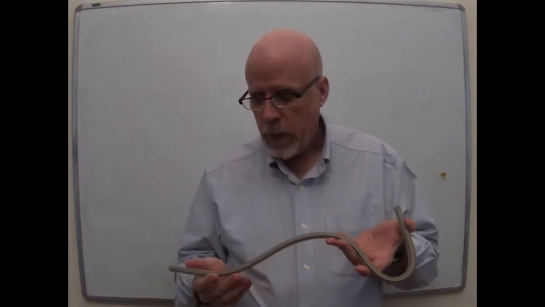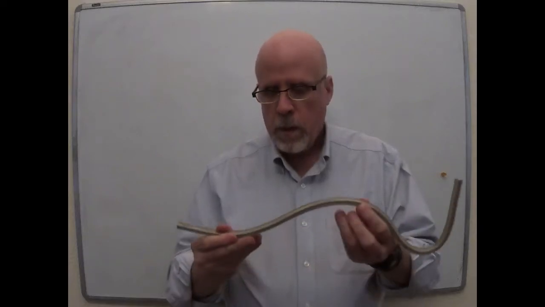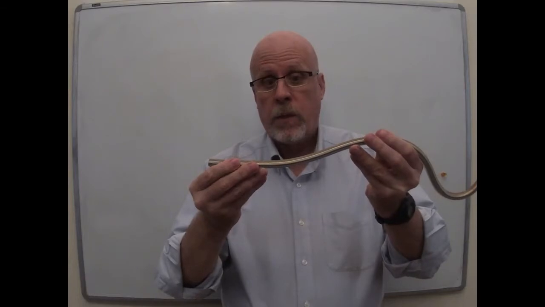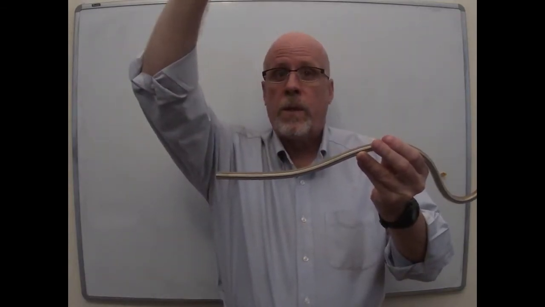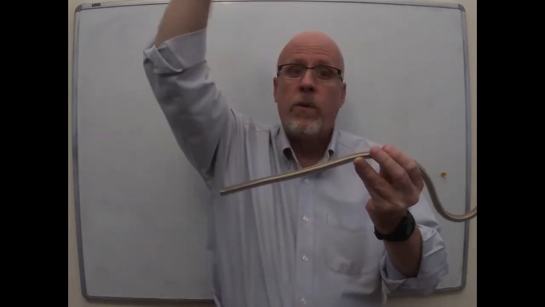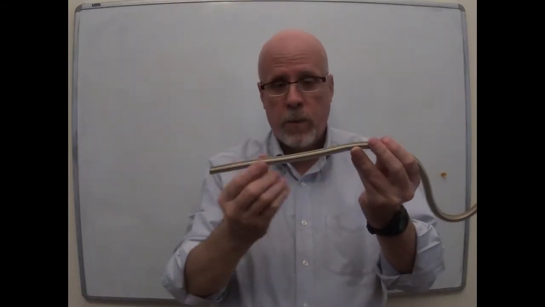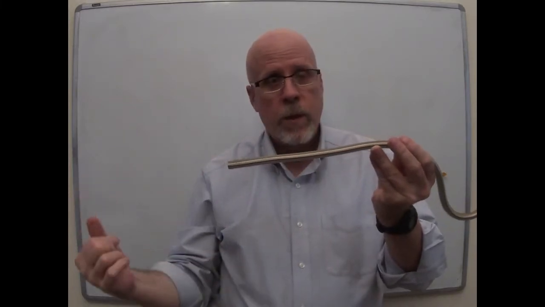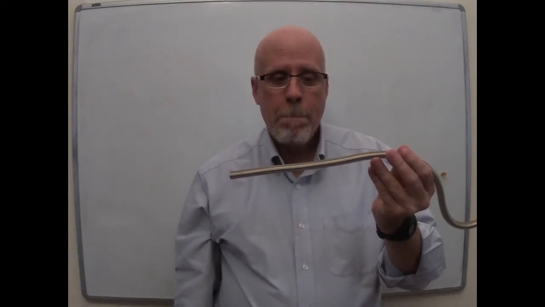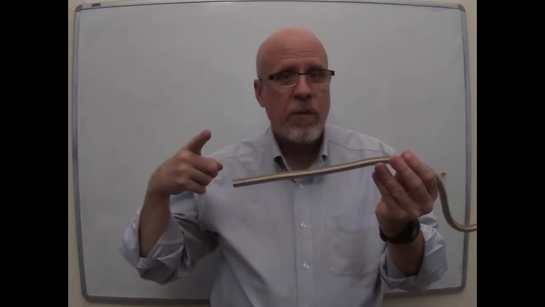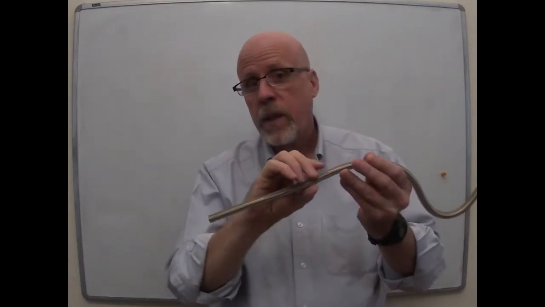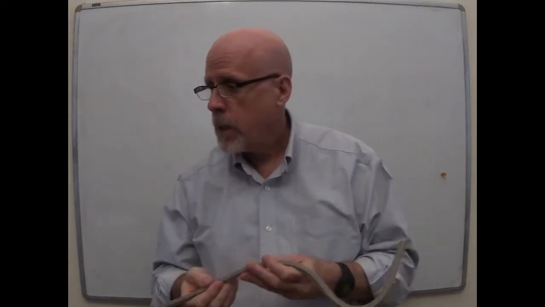If you think about the radius of curvature getting larger, let's look at this section in here. If I unbend it slowly, I'm making the radius grow. The center of the circle was here. Now, as I make it straighter and straighter, the center of the circle just goes off to infinity. Once you get a straight line, you've got an infinite radius of curvature. The radius is infinity, but that's actually the reciprocal of the thing we call the curvature. So we say a straight line has zero curvature, which I think makes sense.